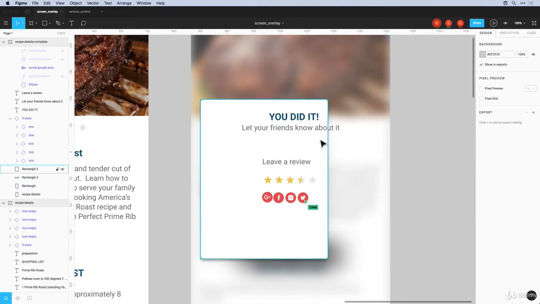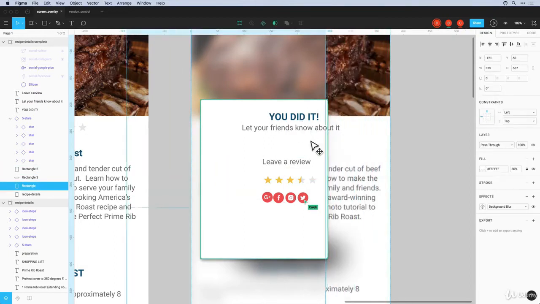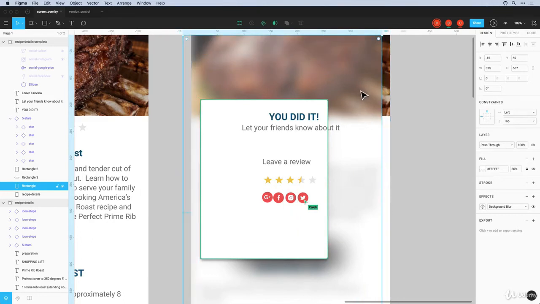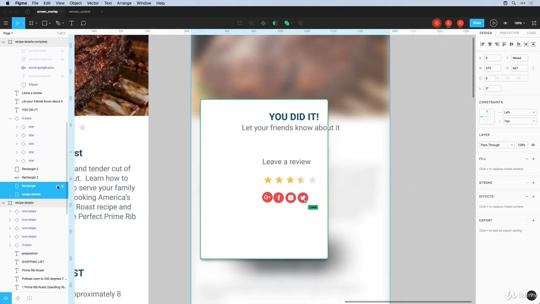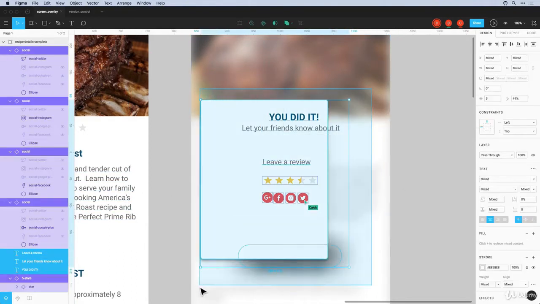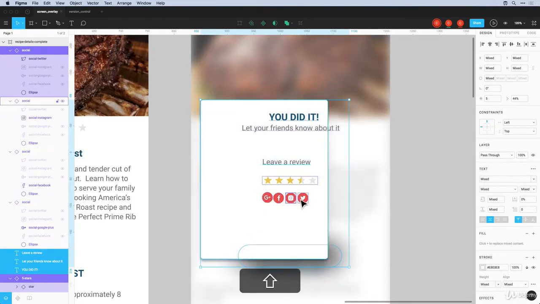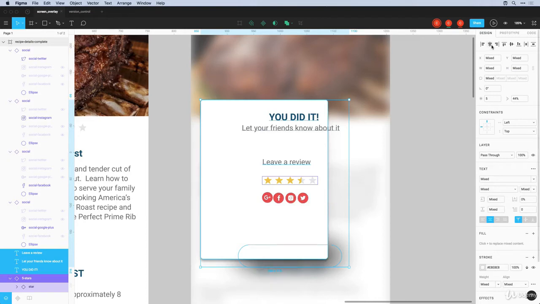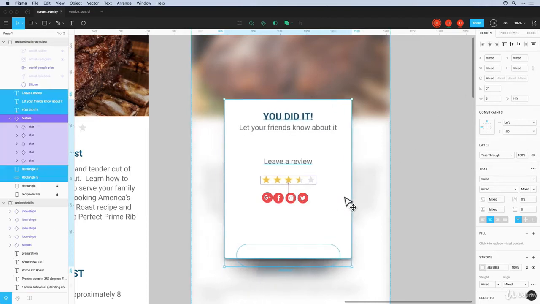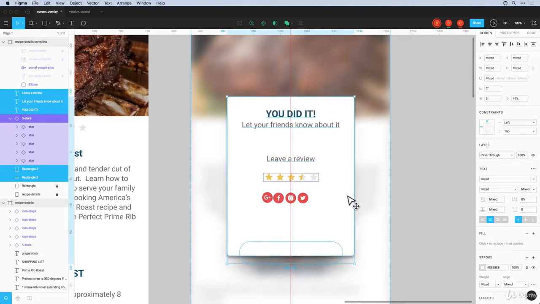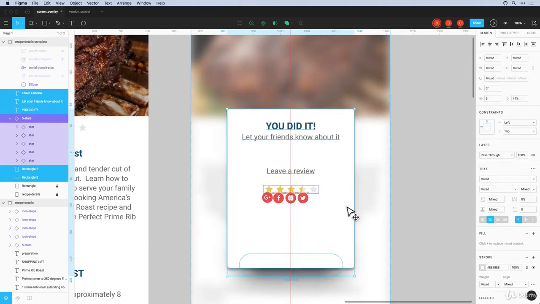And now we want to center all of these things, and watch when I click to drag a drag handle to select everything, I'm actually dragging these things behind. So this is where the lock layers will come in really handy. These two layers right here I want to lock. Now I can click and drag to select everything here except for these circles. Hold down Shift and just click to deselect those. And now I can align horizontal centers here, and I'll align everything here to the frame and also the center of the frame right here.